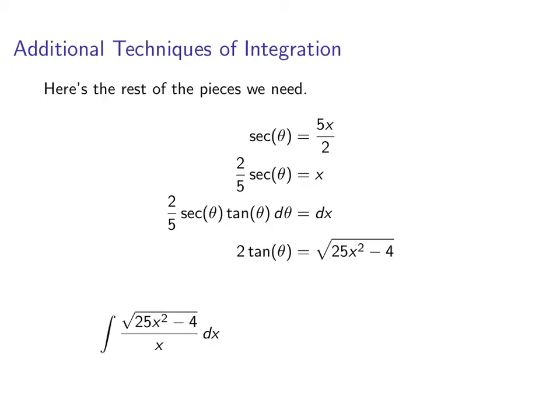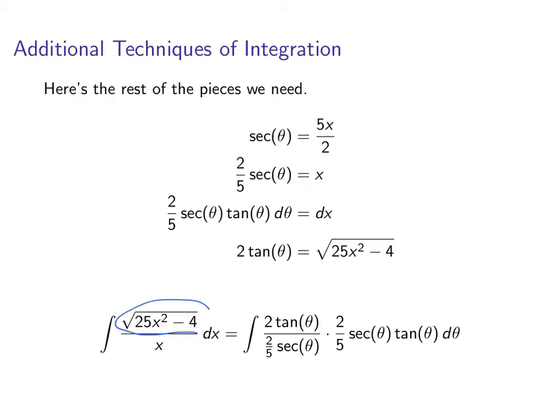Okay, now let's put these things into our integral. So we know what each piece is, we can go ahead and make the substitution. Keep in mind that anytime you make a substitution, it needs to be wholesale. That is, all at once, you're going to transform the dx integral into your d theta integral, or whatever your new variable is.